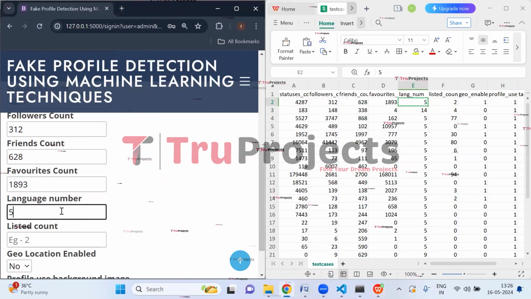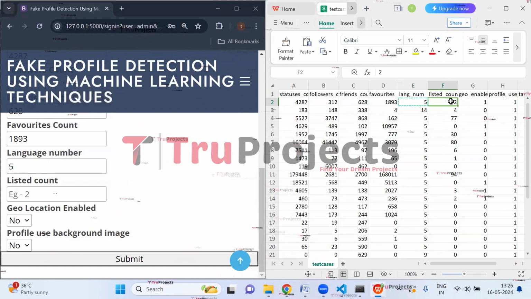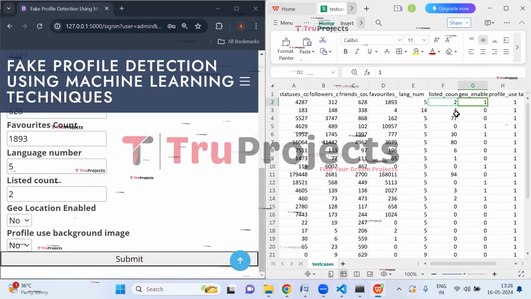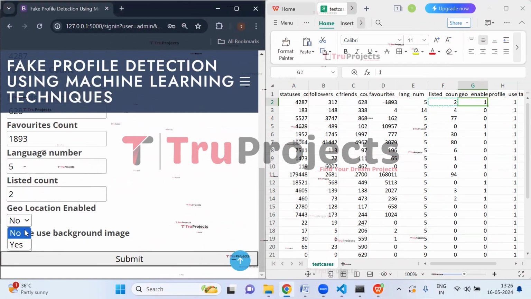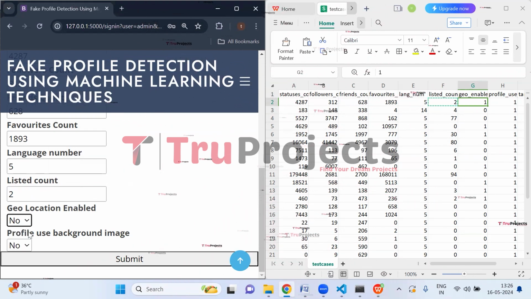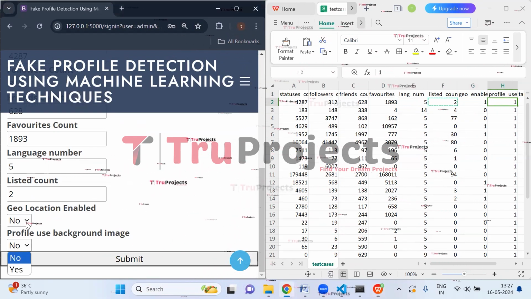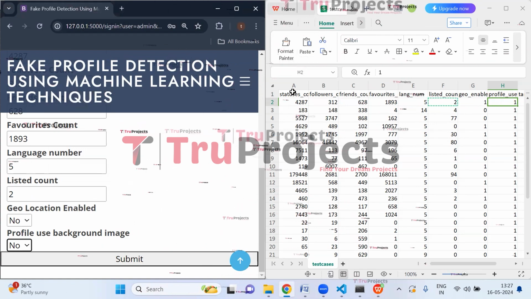Language number is 5. Listed count is 2. Geolocation is 1, it means not enabled, so no. Profile use background image is also 1, that is no. So here I have entered all the values.